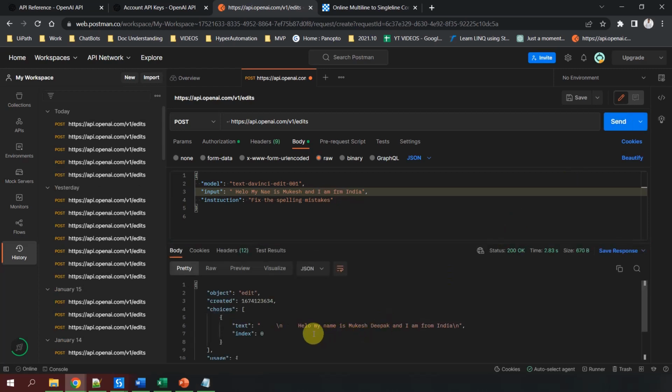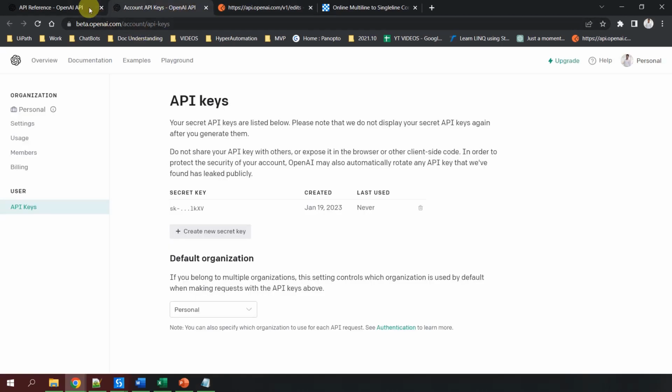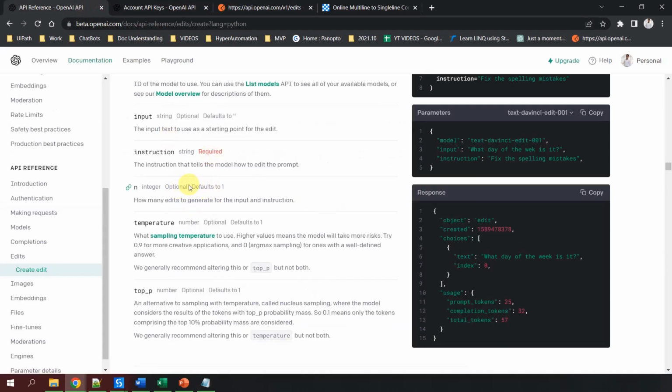Now you would see it is giving me some absurd result: hello, my name is Mukesh Deepak and I am from India. The reason is that in the API, n is an integer value which says how many edits it can do. By default the value is set to 1, so it has done this one.